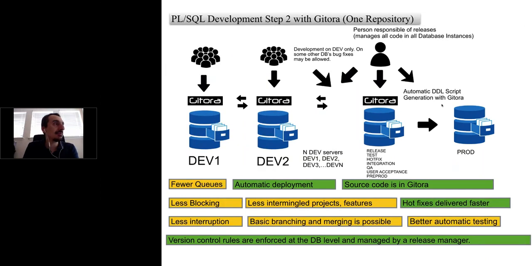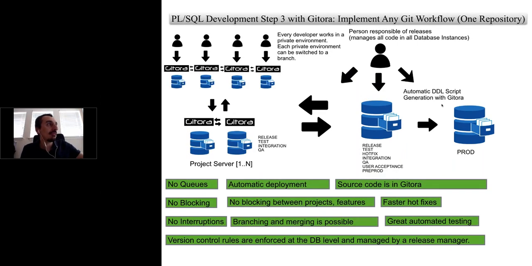Basically, this is the same stage where n equals the number of developers you have. At this point, you don't have to have 3, 4, 5 devs. If n equals the number of developers you have, this is the way you should work. This is the final stage, ultimate productivity, and it's actually really easy to implement, if you ask me, because Oracle 12c makes it really easy, because you have private databases, pluggable databases.